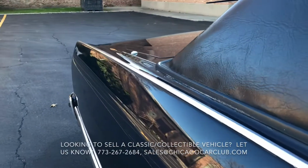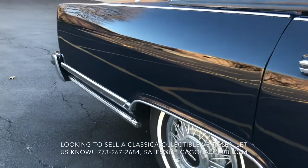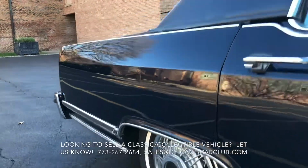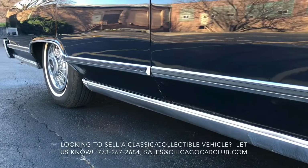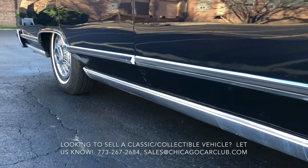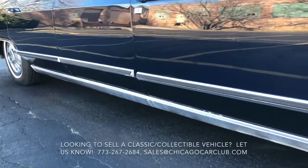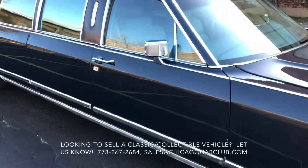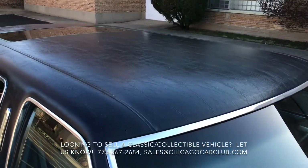Now, you can see some paint peeling where it meets the top. Paint's close to 30 years old, so that's going to happen. And again, right over the wheel well there, you can see a couple little bubbles. Really just indicative of fairly poor prep work. This passenger middle door, lower portion is the worst part of the car. There's definitely some bubbling, not just poor prep work, but rust bubbling. Again, that's passenger center lower door.